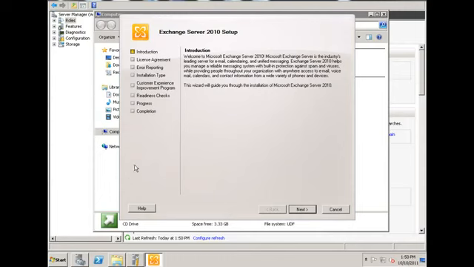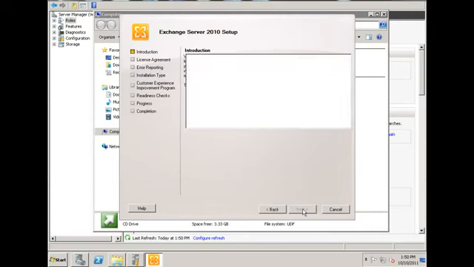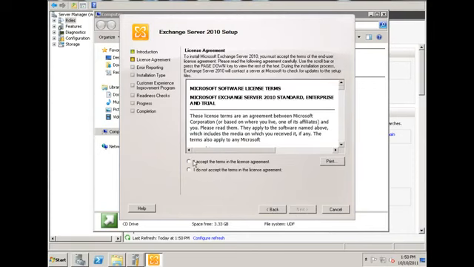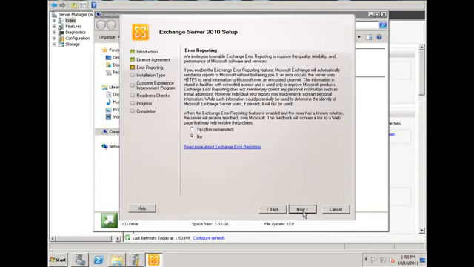Okay, so here is the Exchange Server 2010 setup wizard. So we'll hit Next, and we will accept the license agreement. We'll hit Next, and it asks me if I want to take part in error reporting, and I'm going to say no.